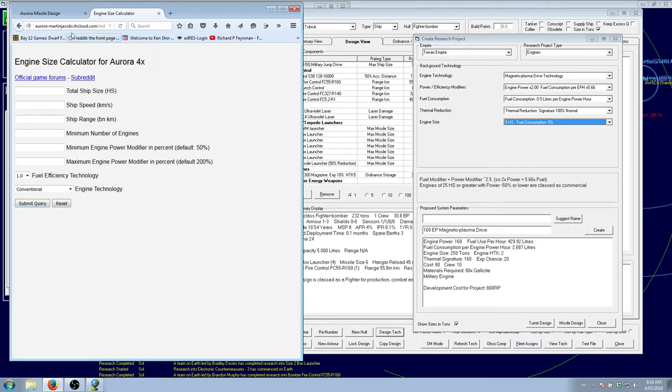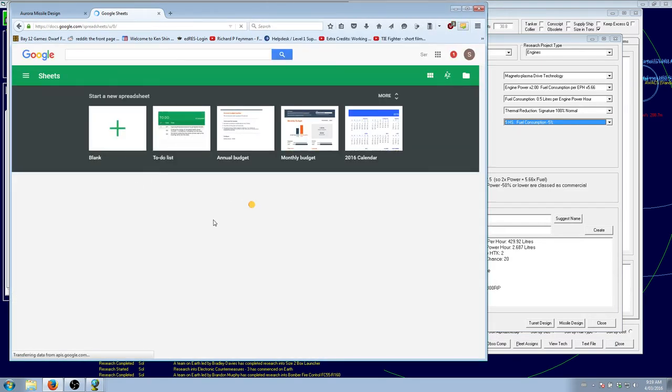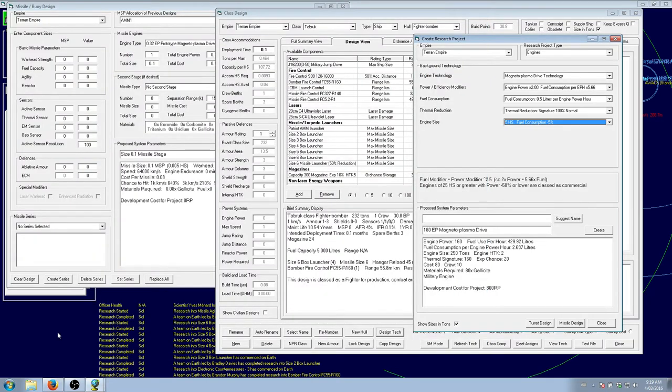Well, for some reason, it doesn't appear to be working. No, not that one. Okay, well, I can find it from there. It was working like 2 minutes ago. Maybe the guy who made it is working on it now. Engine speed calculator. Okay, so desired speed is 20,000. This is 50. Okay, so we need 1,000 engine power to get 20,000 speed. That doesn't sound right.